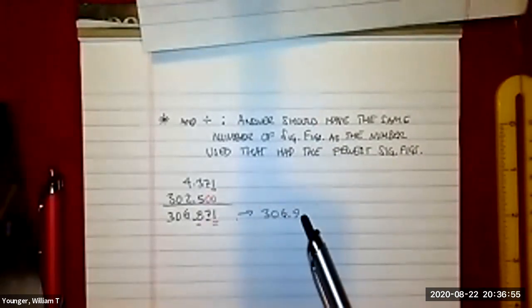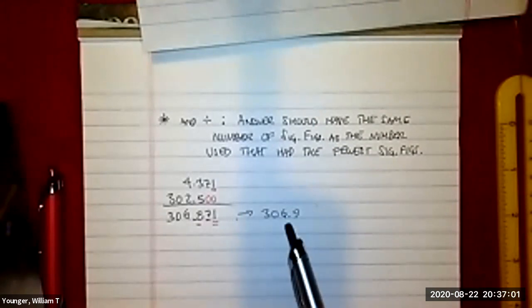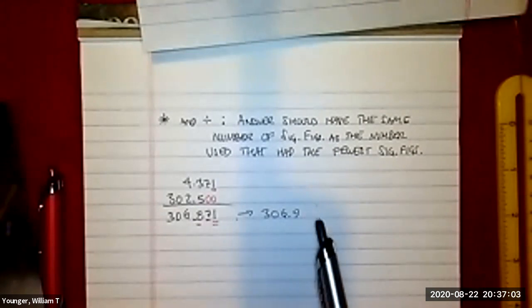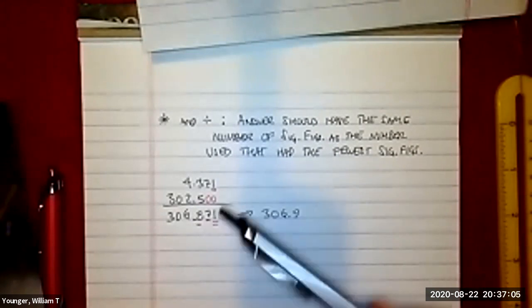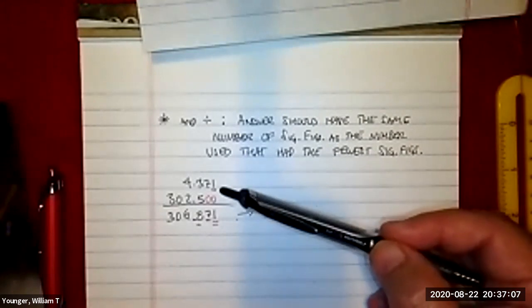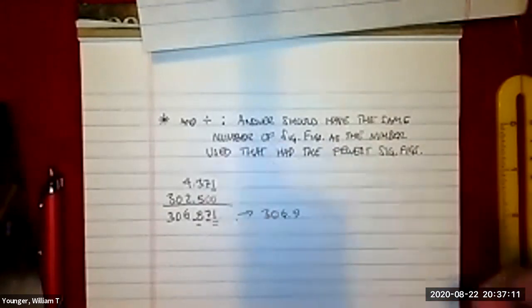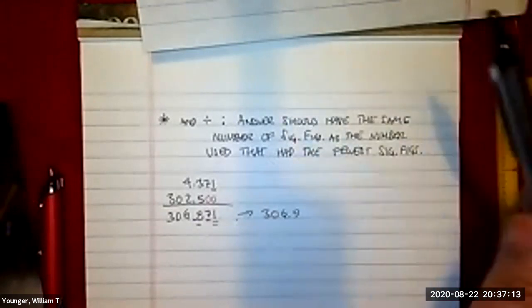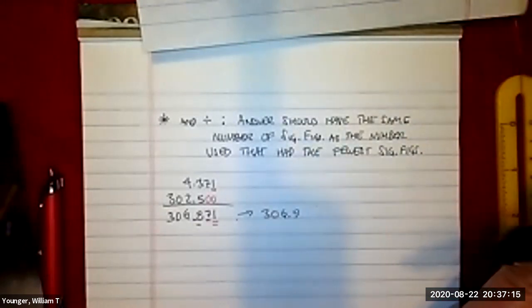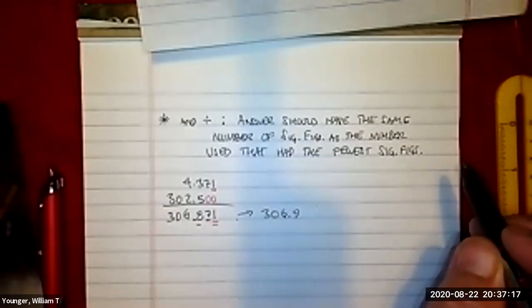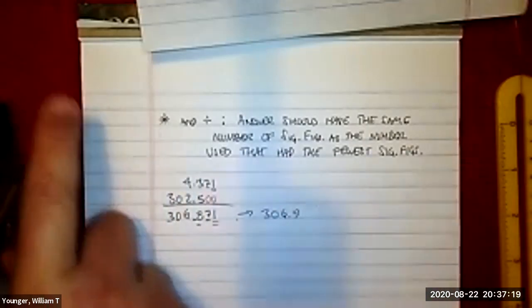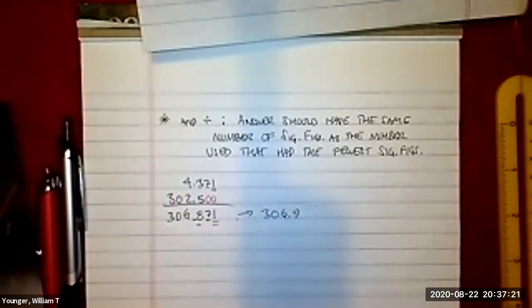So that's why I didn't include a unit, but you always want to think in your labs and in your class, hey, I just drew a number. Does that have a unit? And let me make sure I get that unit right. Two numbers, I already told you, cannot be added unless they have the same units. Same thing with subtraction. But multiplying, you can multiply anything by anything or divide anything by anything digit-wise. You just have to make sure you keep the units in line. So those are our significant digit rules.